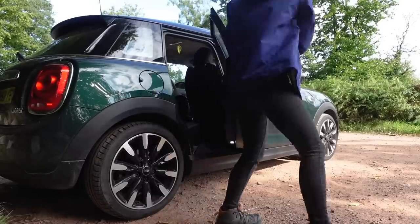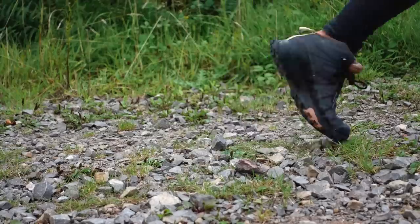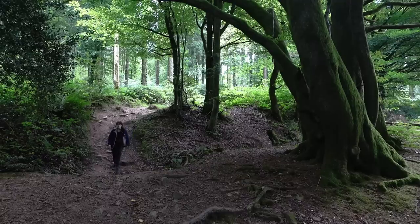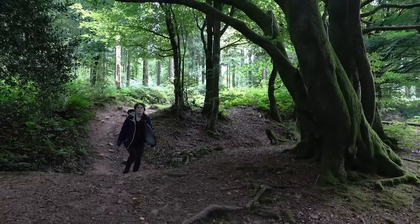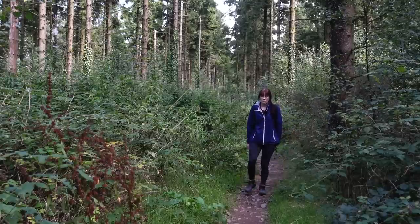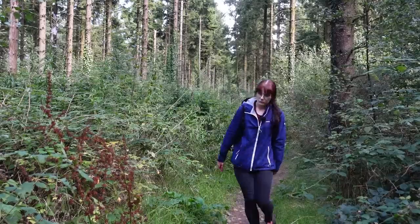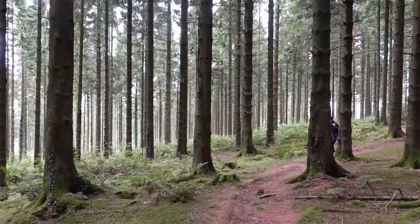It's stopped raining. It's an odd sort of day — the sun is out, it's very bright — so we're going to take this opportunity to keep scouting, keep exploring this area to see what we can find, what pockets of trees we can add to the inspiration bank for a future shoot.